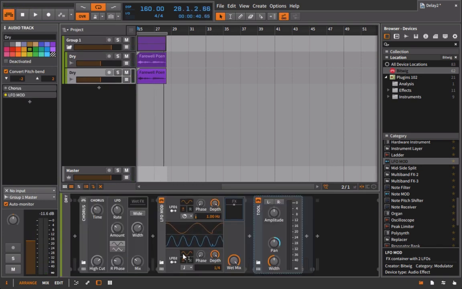And now if I wanted, I could go in and change the speed or the depth. If I decrease depth, and you'll see these two exact controls when we bring in our modulation effect, it's not going to pan as hard left and right, and if I change the speed, it'll either go faster or slower.